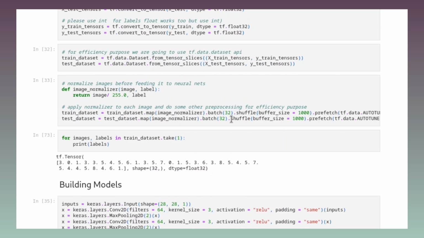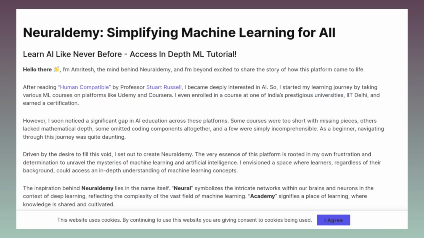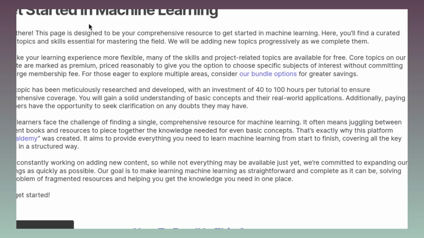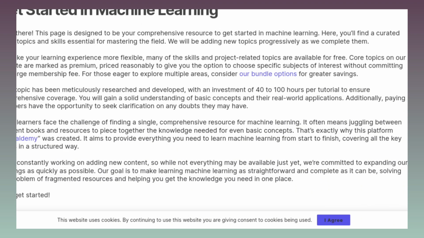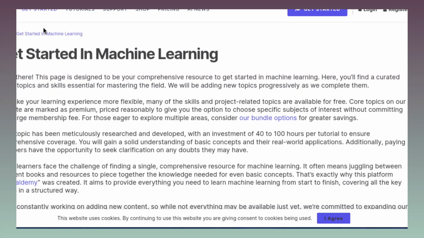If you are not familiar with how a convolutional neural network works, then I would recommend visiting my website, neuralemy.com, and clicking on the Get Started menu there. Let me show you.